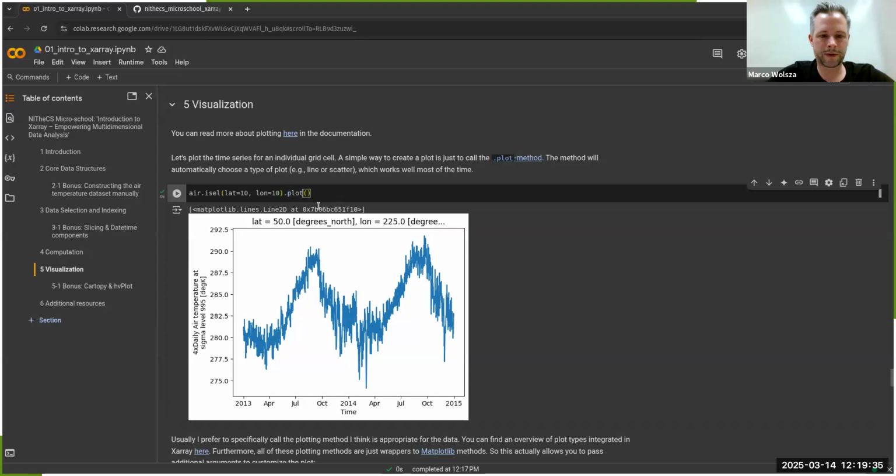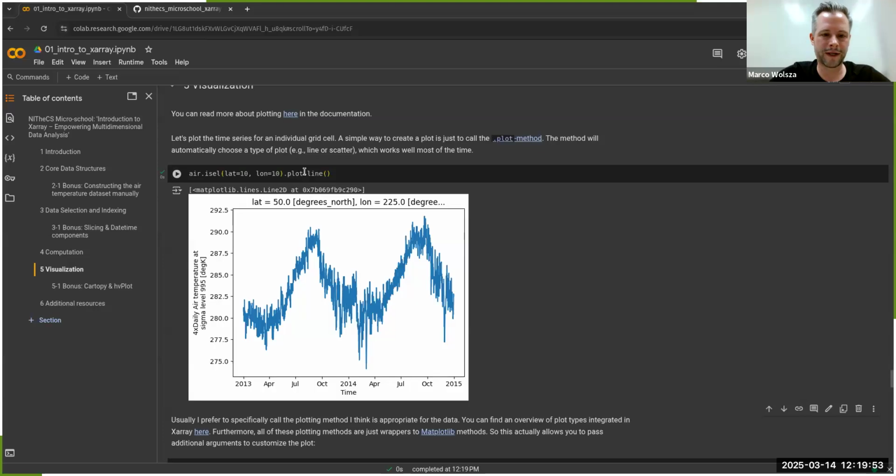But the plot method is connected to some other methods. You can click here on the documentation, and you will see there are different options, and you can be a little bit more specific. I usually like to be more specific and say, okay, I want to have a line plot, because sometimes the results are not as expected.